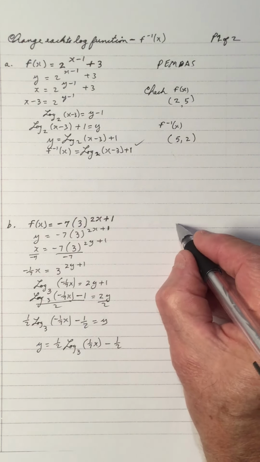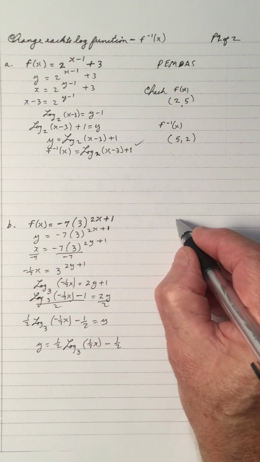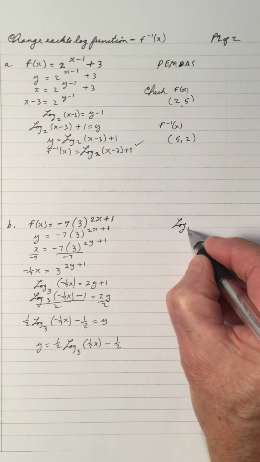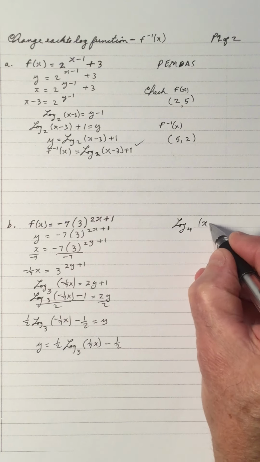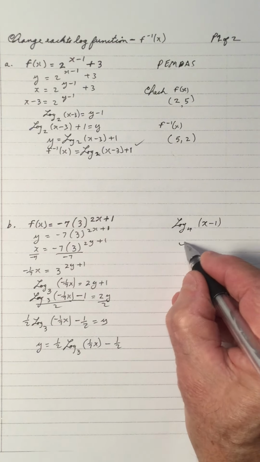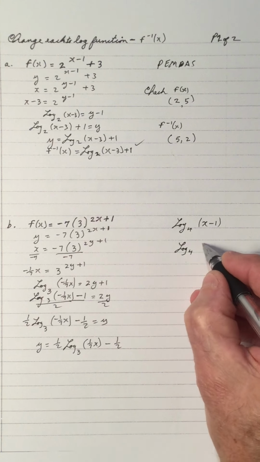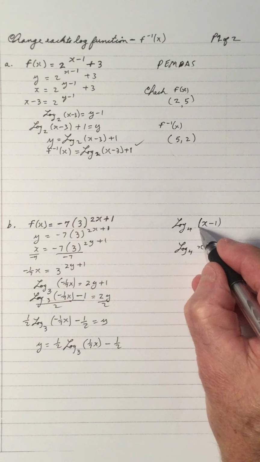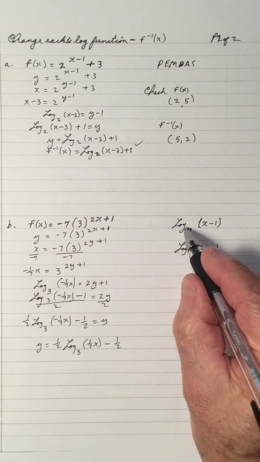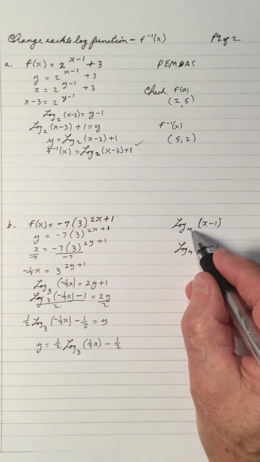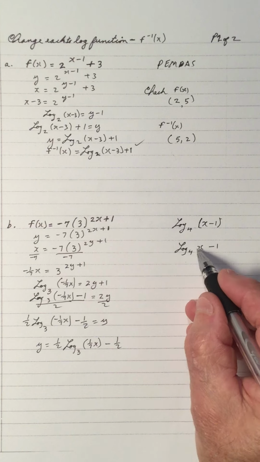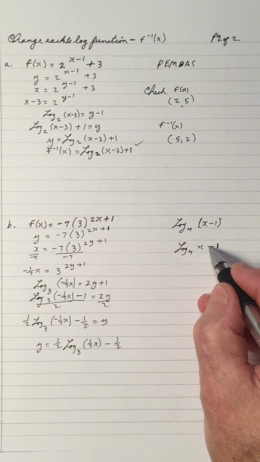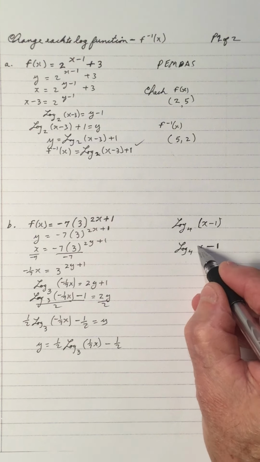and I just want to show you that it's important. Just on the side, the log of 4 of x minus 1, that's not the same as the log of x base 4 subtract 1. Notice this is in a bracket. So this is the log of x minus 1 base 4. And right here, this is the log of x base 4 subtract 1. So when there's no bracket, that's understood to be a subtraction.